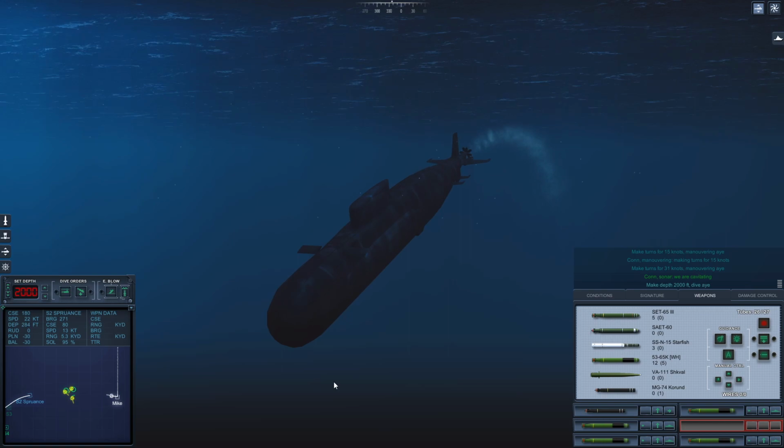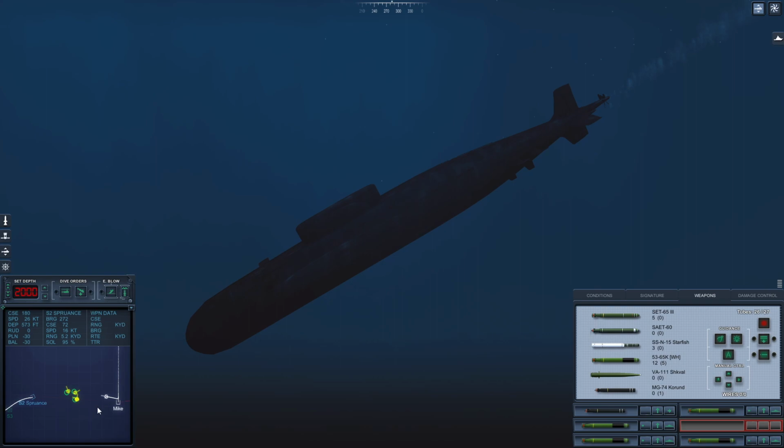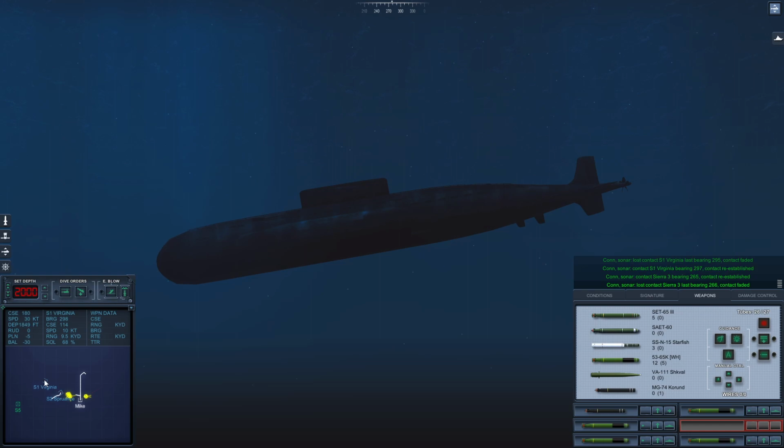We have a helicopter above our head. Can go 2,000 below the torpedoes. Con sonar, no longer cavitating. Go straight for the Virginia. Not wasting much time. Con sonar, lost contact Sierra 1. Last bearing 2, 9, 5. Contact faded. Come right to 2-9-9. Helm eye.